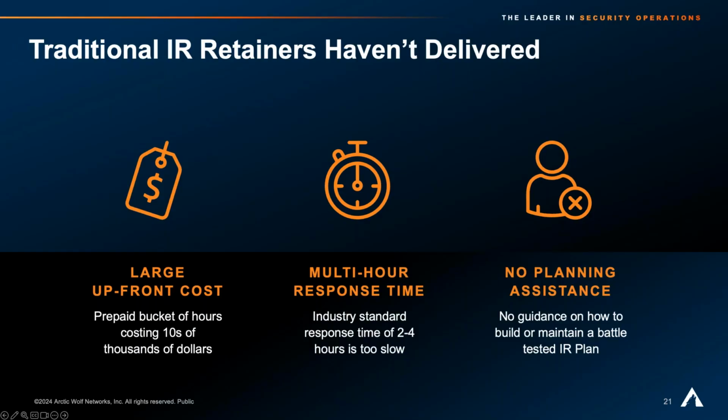I mean, almost worse than insurance in the sense that if you don't use it, you really just threw away all of these dollars that could have been applied toward services, tools, additional personnel, all that good stuff, right? But you needed to have it, because if you don't have an IR retainer and you have to go with an IR service, and I'm talking outside of our service, you're talking strictly time and materials. You're often talking $700, $800, $900, $1,000 an hour, because you didn't have a retainer in place, and everybody knows you need help now, so they can charge a bundle for it, unfortunately.